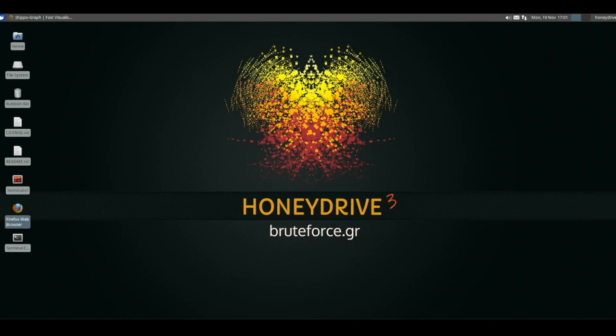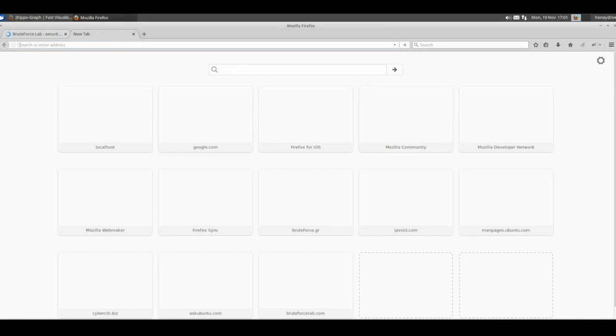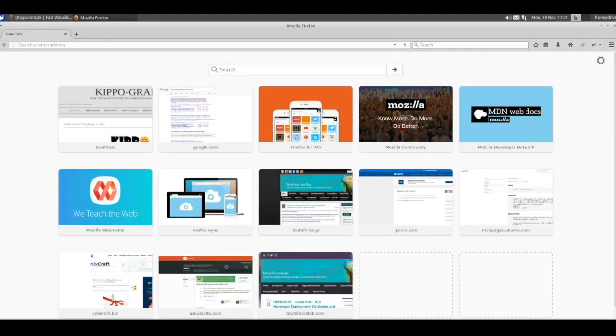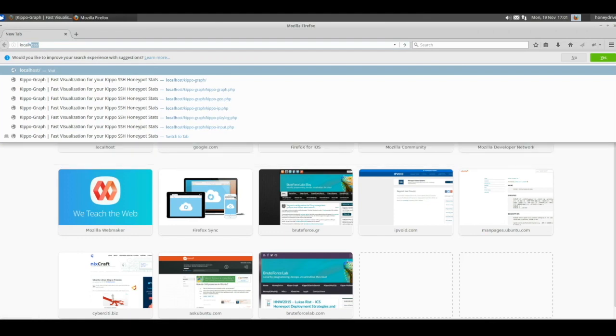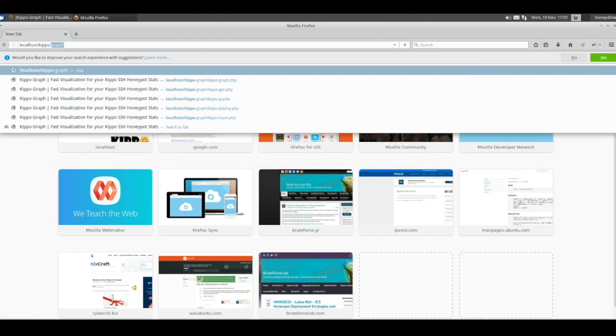Once we finish generating the SSH traffic from the attacking machine, we need to go back to the HoneyDrive machine and navigate to the localhost Kippo-Graph website.